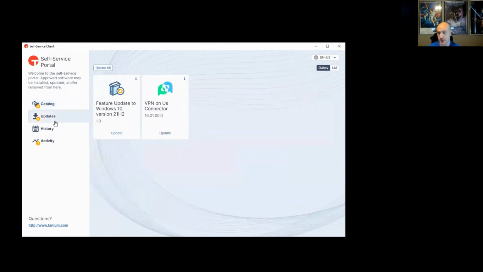We added this updates tab. Thinking back to when we talked about deploying a bundle or deploying software package updates, using Deploy for third-party patching, this is an easy button for your end users to come in and just see what software needs to get updated on their endpoint and do it themselves at their own convenience. So they don't have to get interrupted later by you pushing an update with a notification that says, hey, you've got to update this thing, it's insecure, it's out of date. They can just come in here at their own convenience. They can click update all and update all the things, or just update the title that they want to update.